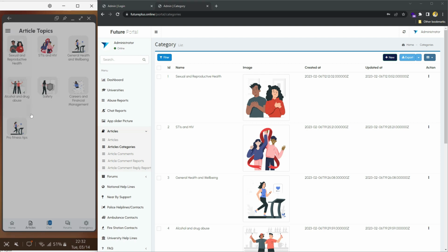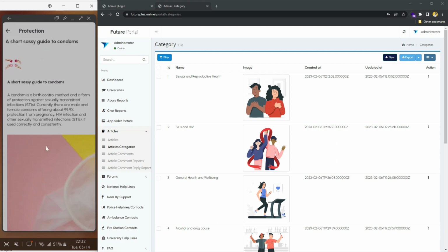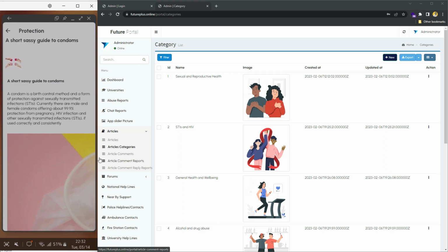So these topics, let me just click on this one, give you more articles which are related to that particular topic. In this example, we have this sexual and reproductive health topic, which has articles like a short sassy guide to condoms and planned pregnancy consequences and prevention. So if you click in, you can click into the article, right, and read more.